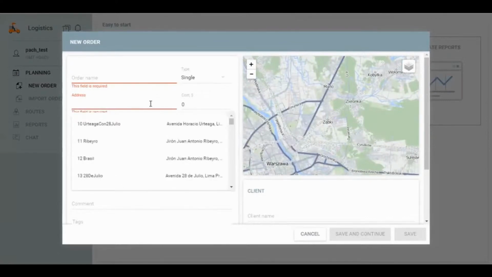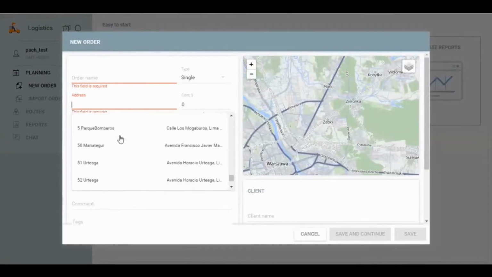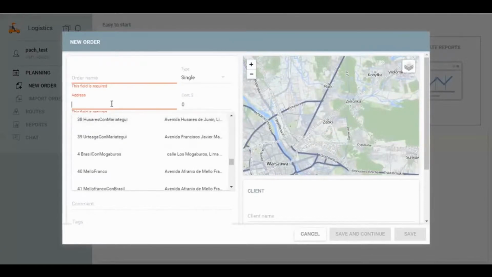By default, it's empty, and when you click on this empty field, you will be provided with a list of the geofences from your account. So you can scroll through all the geofences, find the one you're looking for, and add it as an address. Or you can, of course, use the address field as a search field.